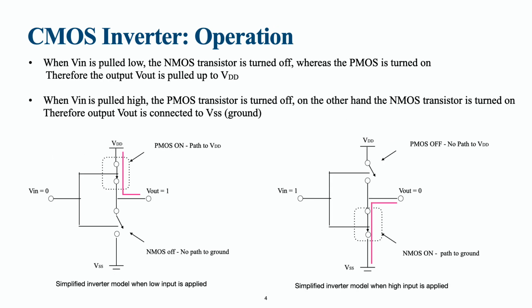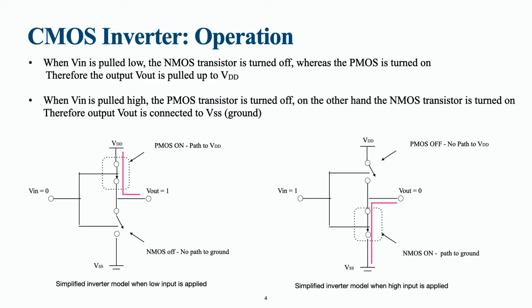When you look into the inverter operation, how it works. In the previous slide, we have seen that we have two choices. Input is equal to 1 or input is equal to 0. We had only two choices. Now let us see how the inverter works for both choices. First consideration, we are assuming your input to be 0. That means, you can look into the diagram, Vin is equal to 0.